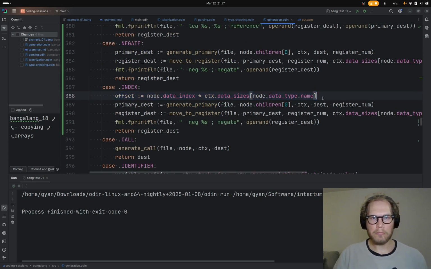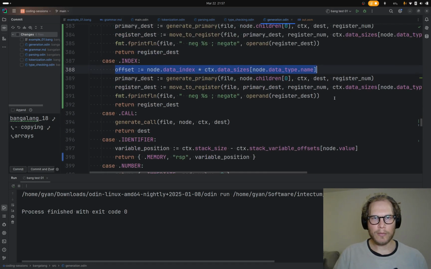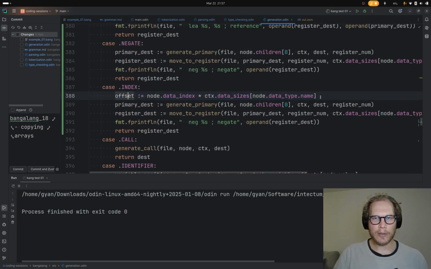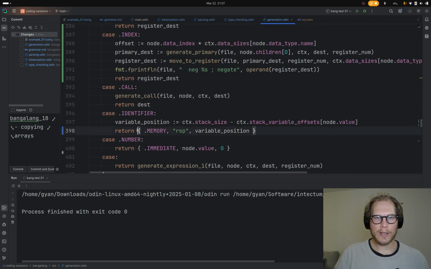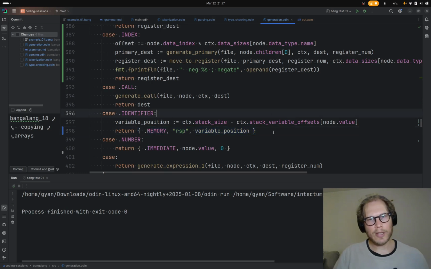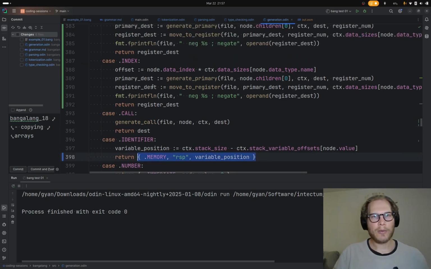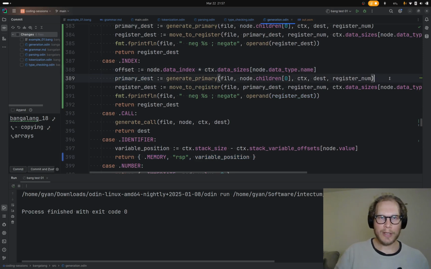So I think that would be quite simple, right? When you just take this offset, and this is the destination that's been sent in, so that's this. No, that's not that. That's the primary dest.